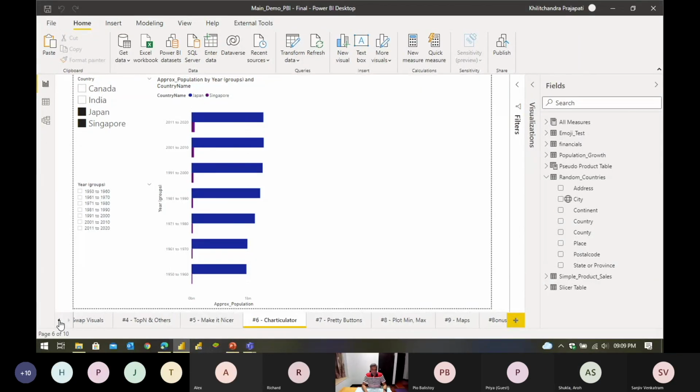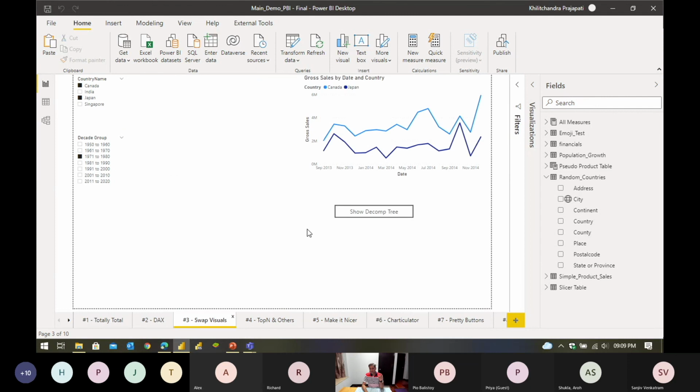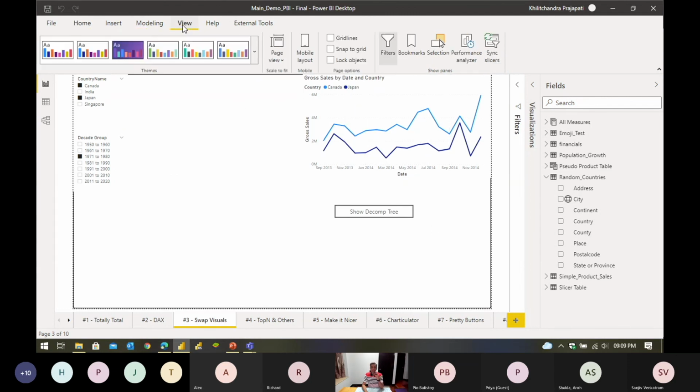For Jay: if you select something on one chart, when you switch to the other chart, will the selection filter be hidden? This is a very good question, and you have to be very careful. Let me show you on my screen. Just a second. That's why I particularly wanted to show you. Whenever you are hiding and unhiding, be very, very careful.